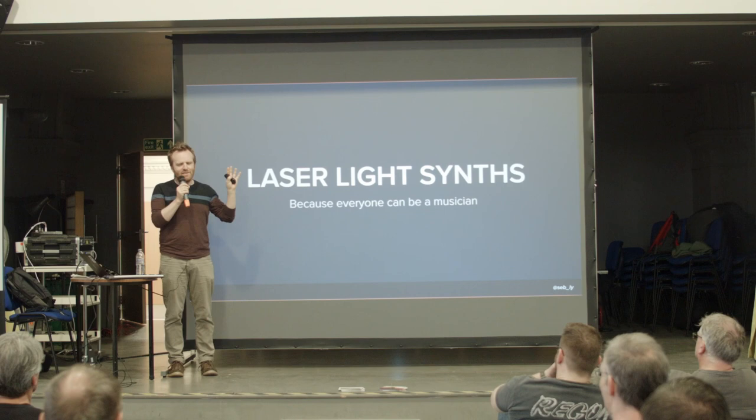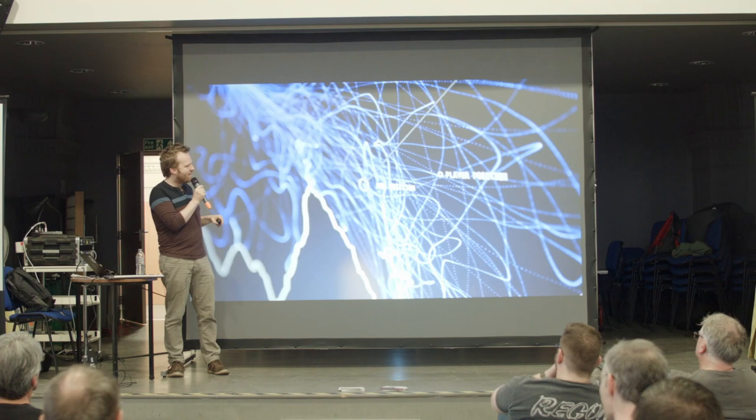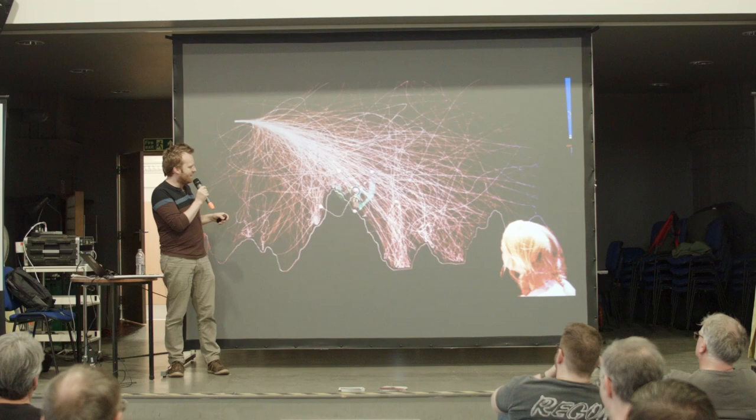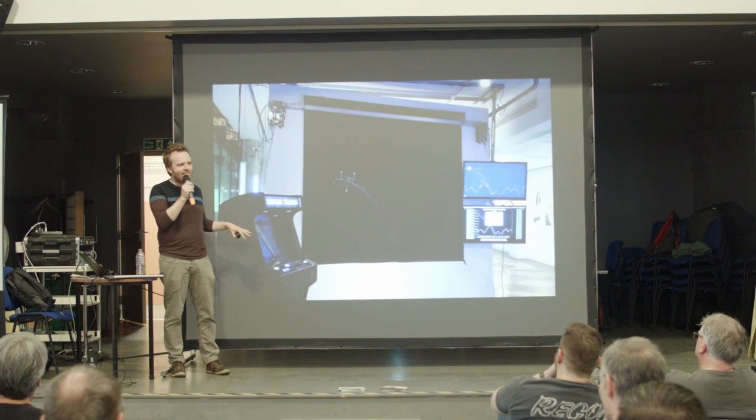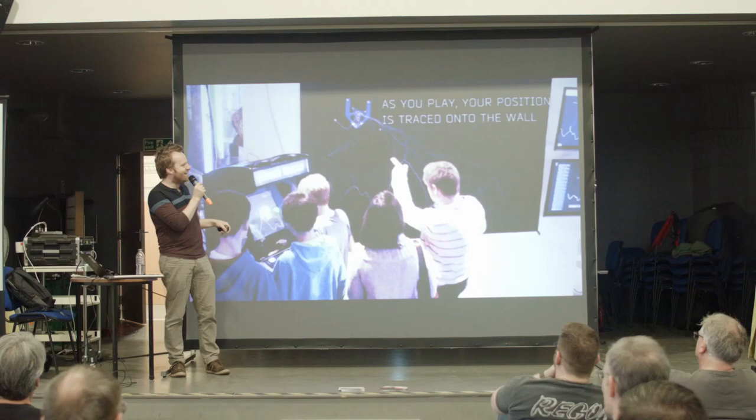So this is a project called Lunar Trails, where I built a massive hanging plotter and also an arcade machine. Flat pack, you know, you can get arcade cabinets, flat pack, it's great, like IKEA. So I made a version of Lunar Lander from the 70s, and while you play the game, the path that you take in the game is plotted on the wall.